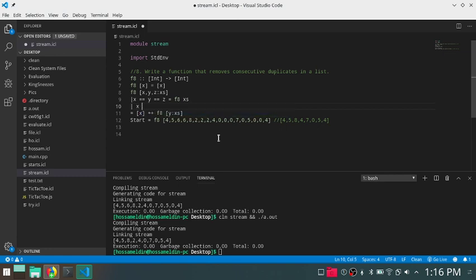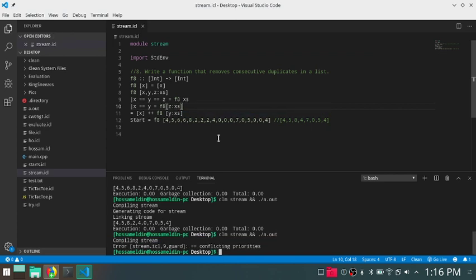And if x equals y, we will call f and continue with z and the xs. I hope I still remember what I did there. Oh, we have a problem here. x equals y equals... Oh, I'm sorry, we can't do this. So then x or y, it doesn't matter, equals z.